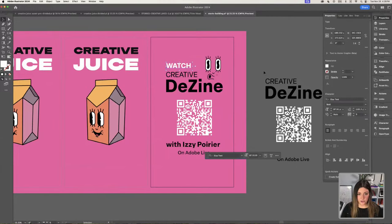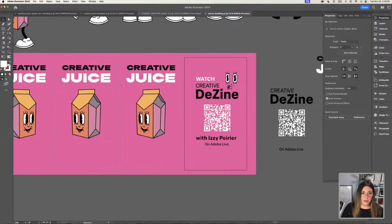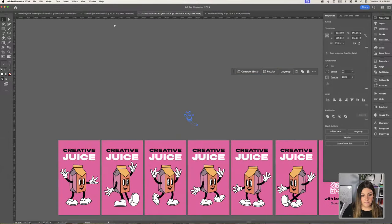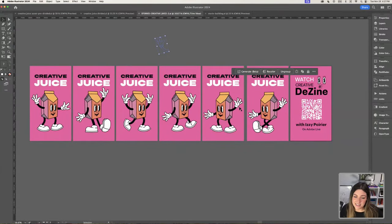So this would be here. Oops, your call to action. I'm just going to save that quickly. And at the end, it would look like this. So as you can see here, you have different movement and you can clearly see, even though it's not moving, that CJ is dancing and here she's doing a mini spin. And this, I'm almost wondering, is this some sort of moonwalk? I don't know how to animate that. I am no animator to save my life, but this here, that's the move that was going on in my mind.